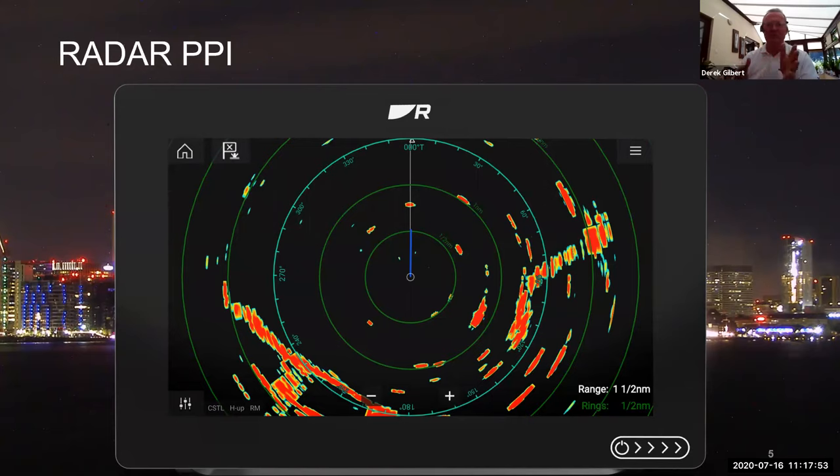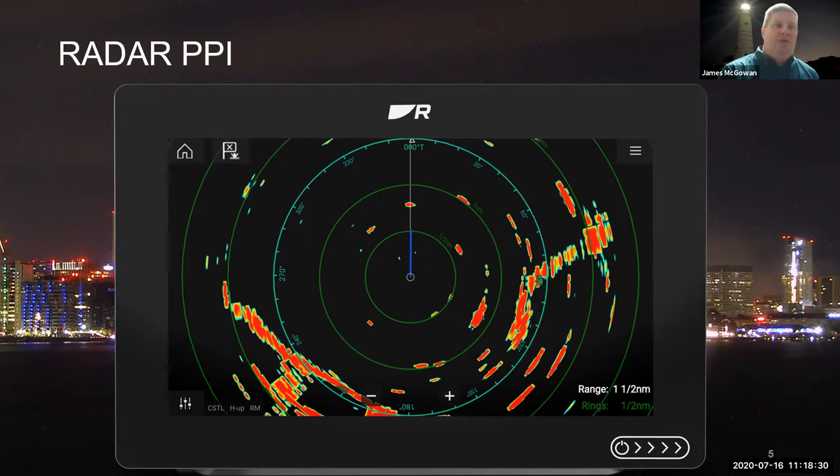These multifunction displays are great because they bring a lot of information together. Knowing your course over ground and speed over ground, you can look at the targets around the display and get an idea of what sort of threat they might represent and what sort of safe passage you may want to take. Course over ground tells you where you're actually going, and where you're actually going could be more dangerous than where you thought you were going. It doesn't take much current or wind — although the bow may be pointed in one direction, the boat can be slipping sideways. Having both the heading marker and the COG/SOG vector helps identify that when it's happening.